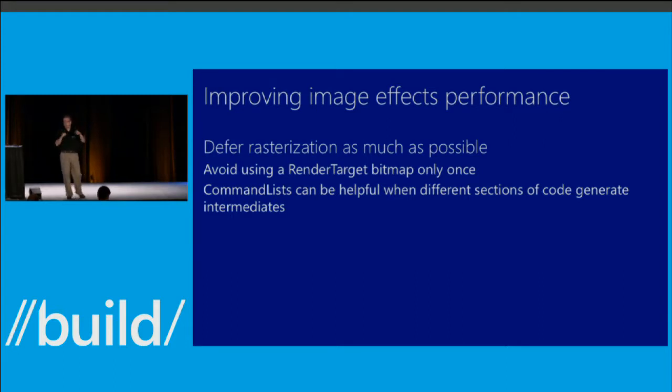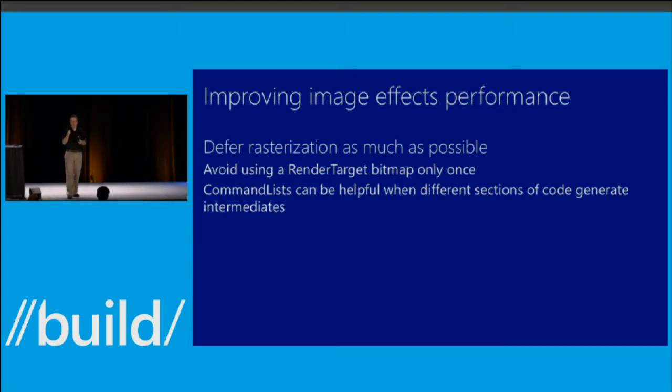If I'm doing a bunch of geometry and then I'm going to apply some effects to that geometry, think about if you're going to do a complex set of buttons and you want to do a drop shadow and maybe some blurriness and things like that. When you do that, if you use a command list, it allows us to say, oh, we only need these sections of it. We'll only rasterize those sections that we need when we do the analysis. But if you did it up front, then you already spent that. I can't do anything about that if you say, Dan, go render this. Okay, I'll go render it, right? But maybe I don't need all of it. So defer that as much as possible. That allows the runtime to do the things necessary and get you the best performance possible.